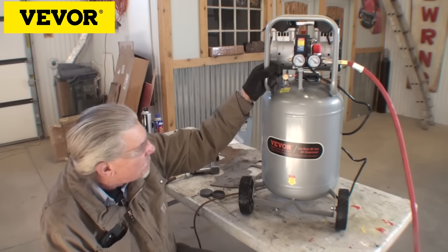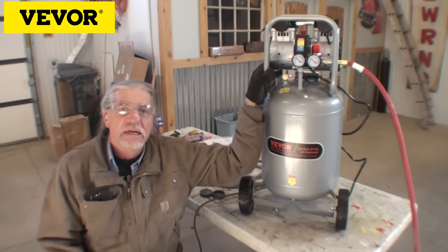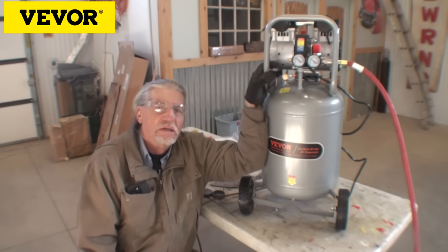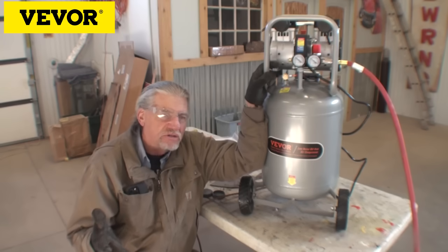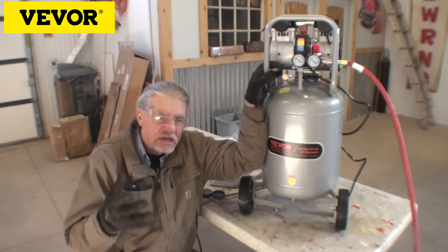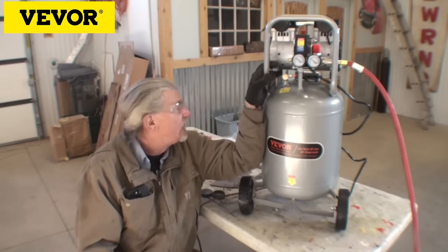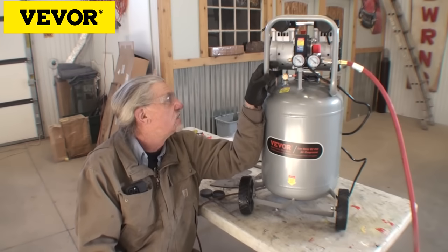and overall, it's a great little air compressor, and I've had a lot of people call and say, I want to do some body work at my house. I'm not going to restore a complete car. What air compressor would you recommend? Well, this little air compressor right here might be your answer.